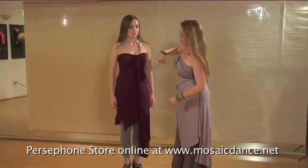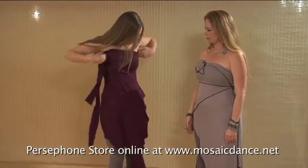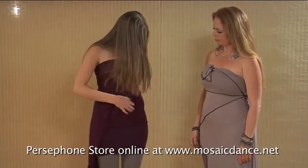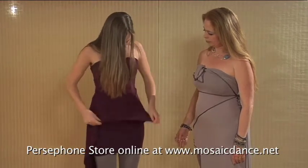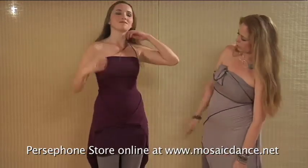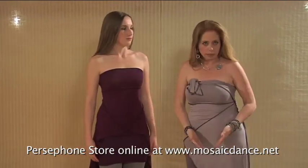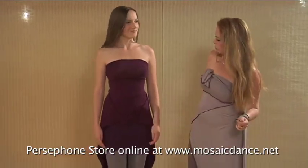Now she is going to take this and turn it all the way around to the back so the triangle comes completely forward. Beautiful. So here is the triangle forward and I really love what this does on all of us, especially if you are a little heavier like myself. I think it does a really lovely job to thin you and bring the lines forward. So this is another lovely way to wear this piece.